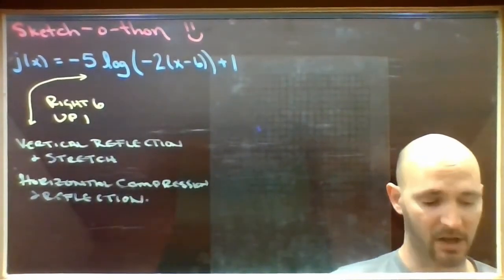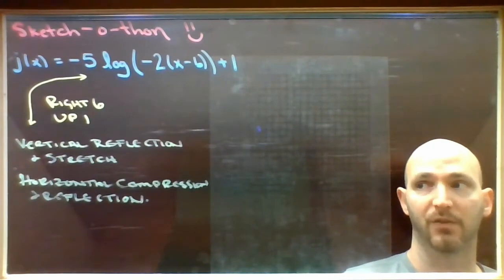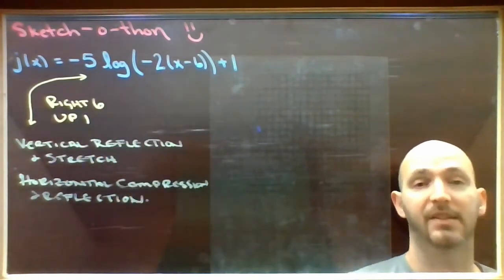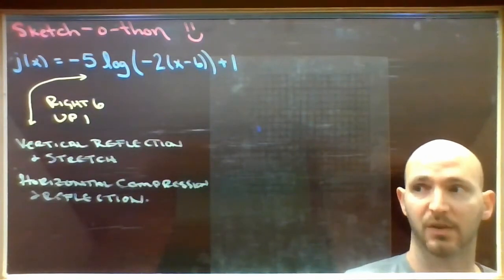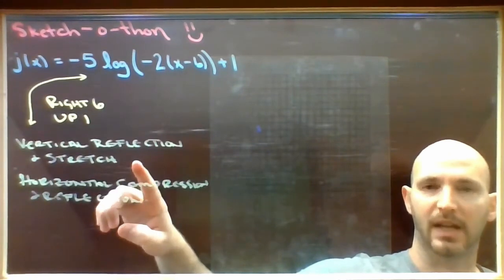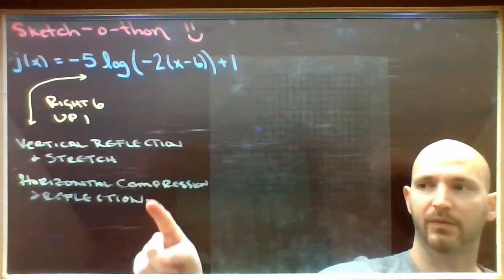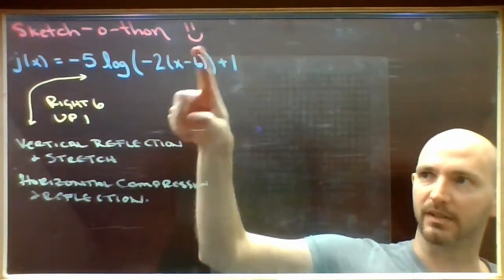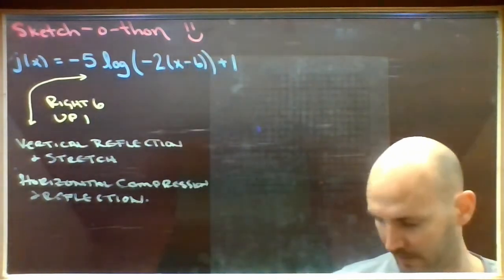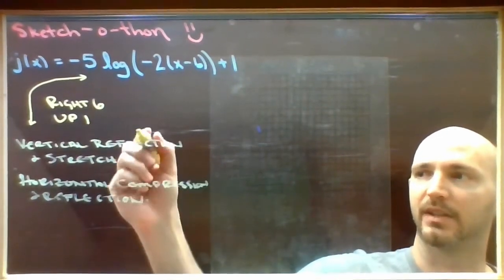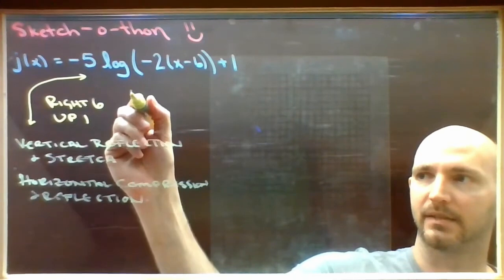So especially with the logarithm, because it's one you're maybe not as familiar with, I want to just take this drawing and execute these reflections on it so we've got a rough idea what we're looking at. If this thing is vertically reflected, instead of coming from negative infinity and growing, if I flip that, it's going to drop from infinity and grow that way. So once I apply the vertical reflection, this thing is going to look like this.